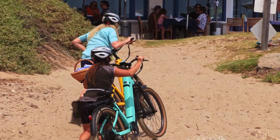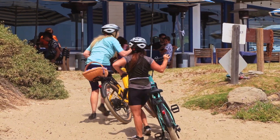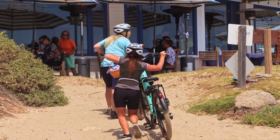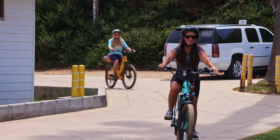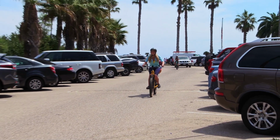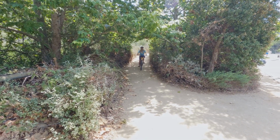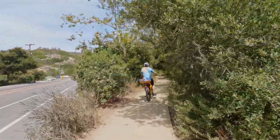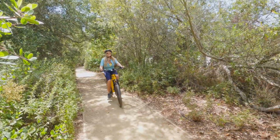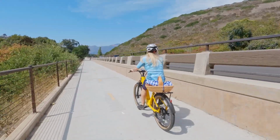Wow, this is so light. It's so easy. I know. I'm so happy about that feature because you can really take them anywhere. The Velotric e-bike is lightweight and really easy to maneuver, so I took it right up that hill with no problem so we can get to our ride at a different level. And then it was time to go home and go back the same way we came to see the other perspective of all the beautiful paths.